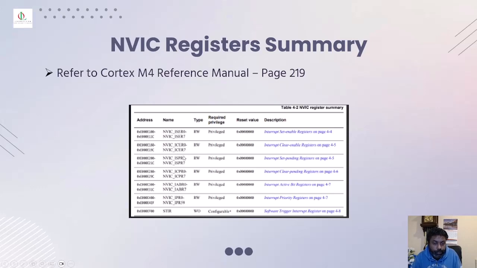Only two registers are we going to use in the exception handler: the ICER and the ISPR, which are the interrupt clear enable register and the interrupt set pending register. And what you set as pending, you can also clear with the ICPR 0 to 7. And there are the interrupt active bit registers, the interrupt priority registers, and the software trigger registers.